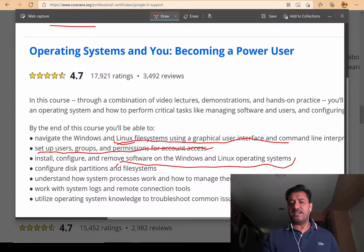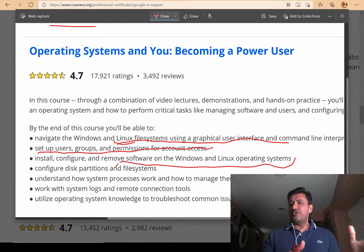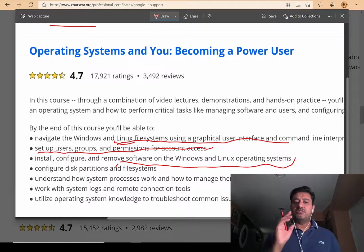And also maybe on Mac, if they added Mac, would have been awesome. But Windows and Linux are pretty much it. Linux is not big in IT support. Windows, you will see, in my opinion, 90% of every office you go, people are using Windows. So you have to have very good skill on Windows. I have not seen any hospital, clinic, retail office where the customer service or help desk or front end staff is using Linux. You know what I mean? They have a web browser, they have Windows. And this is where people have issues like, hey, my printer is not working, I cannot scan, how do I send an email? You don't have those Linux issues, like, hey, my Linux operating system, I've never seen that. So it's good they will teach you basics of Linux, but majority of the work you will end up working on Windows.